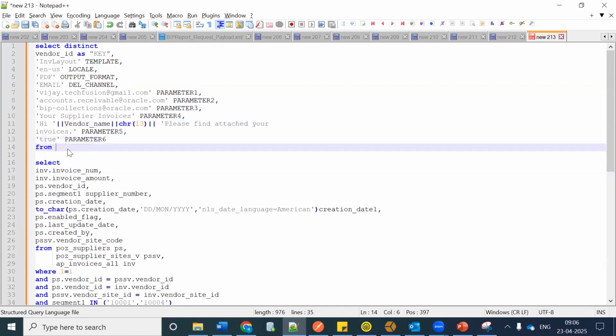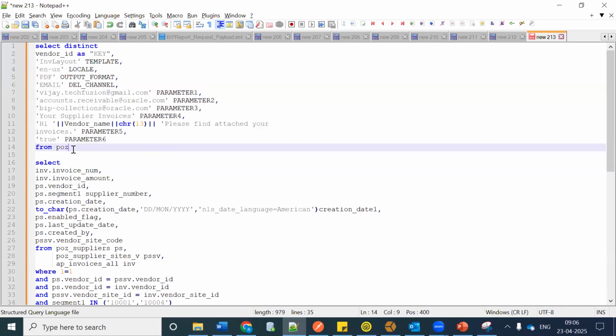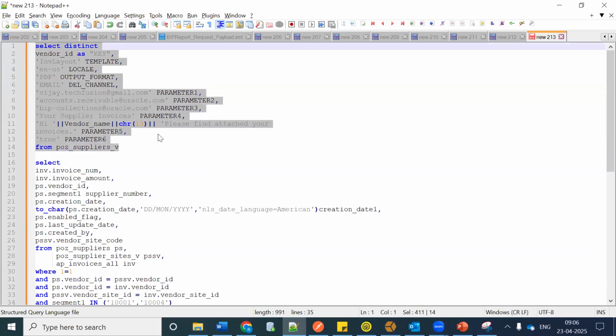From the from clause you need to be enhanced. However many columns you are trying to expect here, we need a vendor ID, we need a vendor name. We cannot represent these columns from your data set columns directly. There is no relationship between your delivery SQL statement versus data set columns. Okay, you need to introduce your tables itself. POZ suppliers V. In this table, we have a vendor ID and the vendor name. And always use a distinct keyword to avoid the duplicate rows.